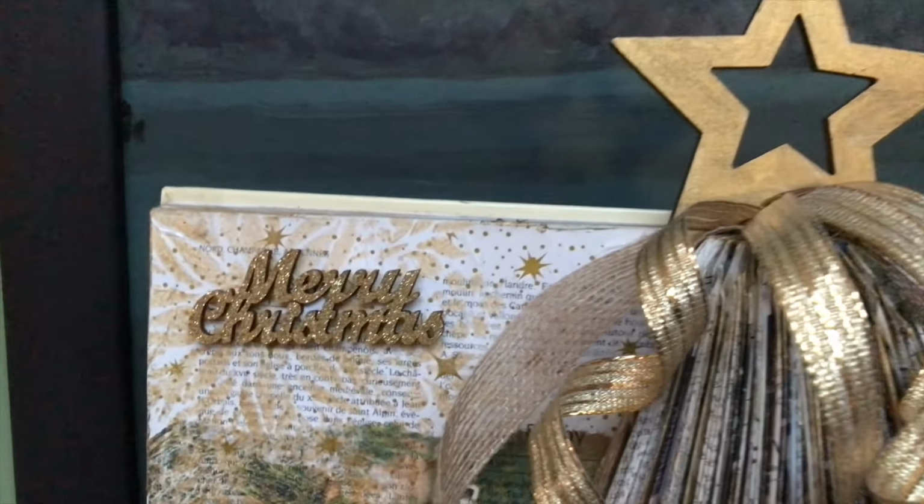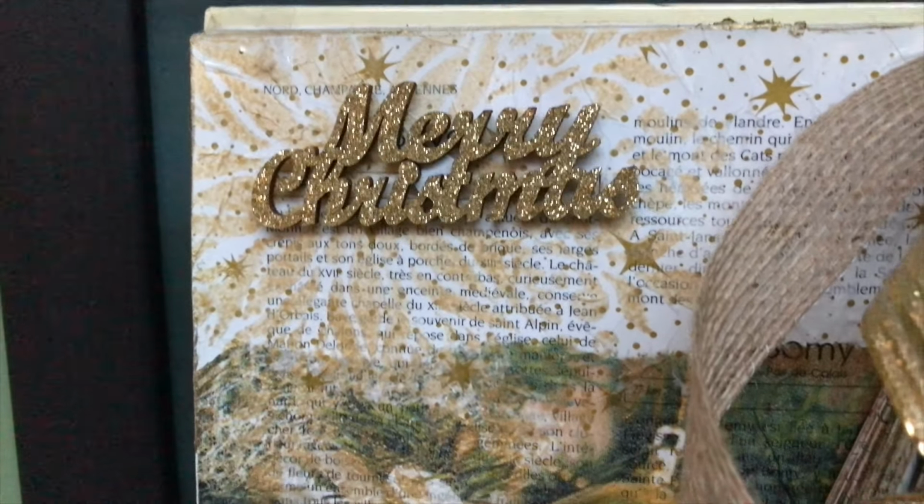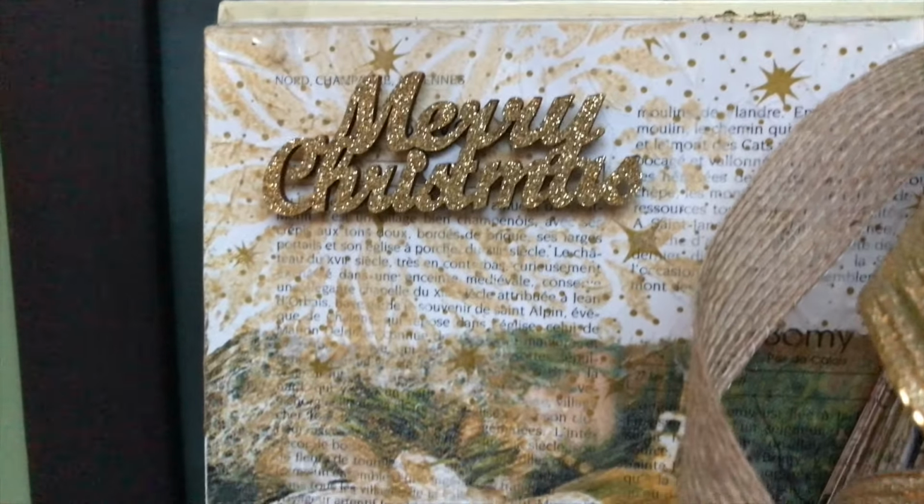And I also had a 3D sticker, Merry Christmas, that I put in place as well. I think it turned out beautiful.